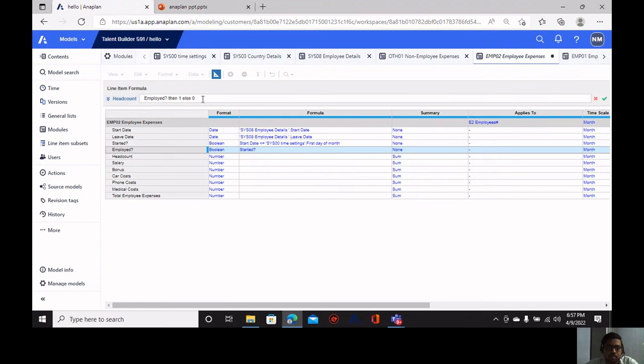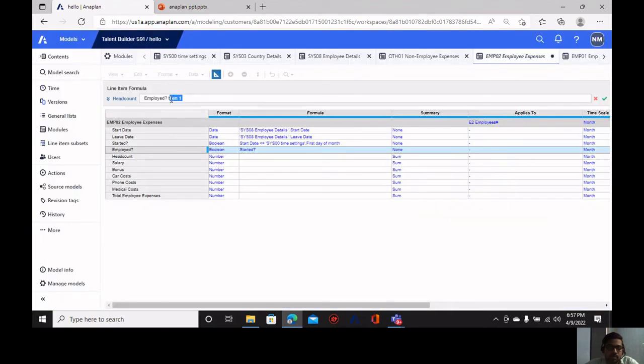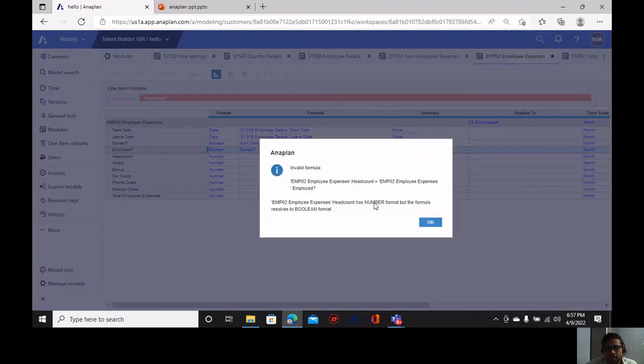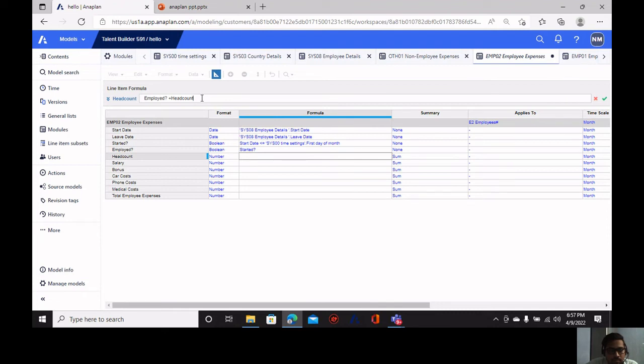Let me remove the employed. Okay, whoever is employed, let me make it boolean. Let me try this formula again.